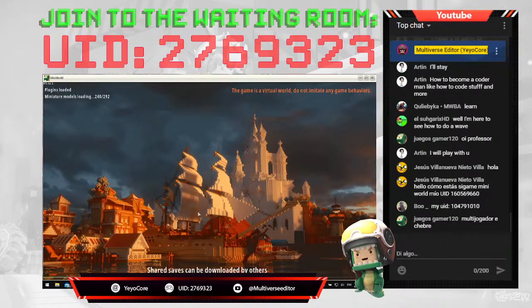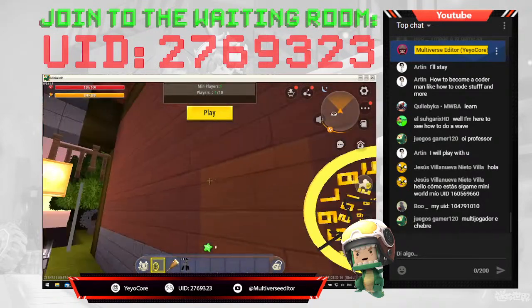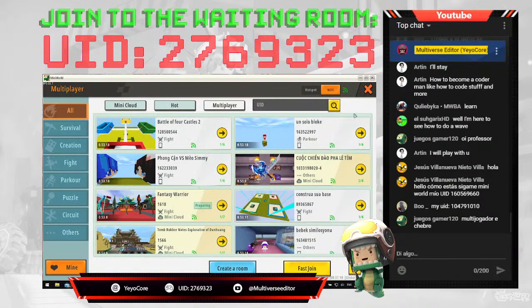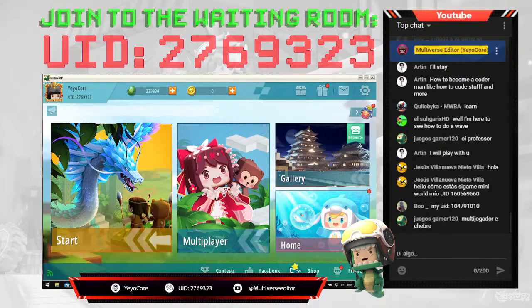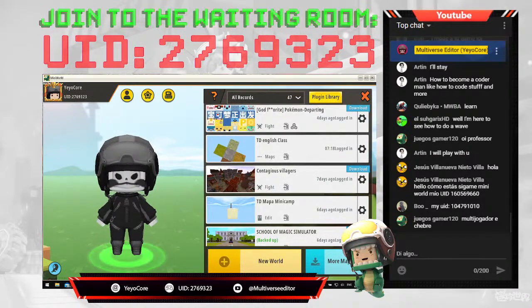Okay, I wasn't able to exit. So that happens sometimes with MiniWorld, guys. Be sure that you will be able to exit. But don't worry, I'm going to create another room so you will be able to play with me, guys. Again, my UID is at the top.